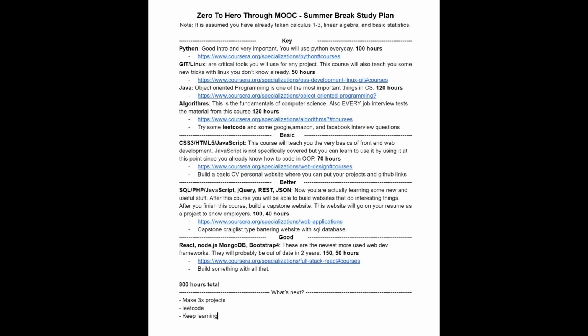So, you want to learn how to code or you want to learn how to become a developer, but where do you start? You might Google something or you might YouTube something, and everyone is saying something else. They say learn this language, learn that language. Some may tell you to go take a boot camp. That might cost you in the thousands. You don't need to do any of that.